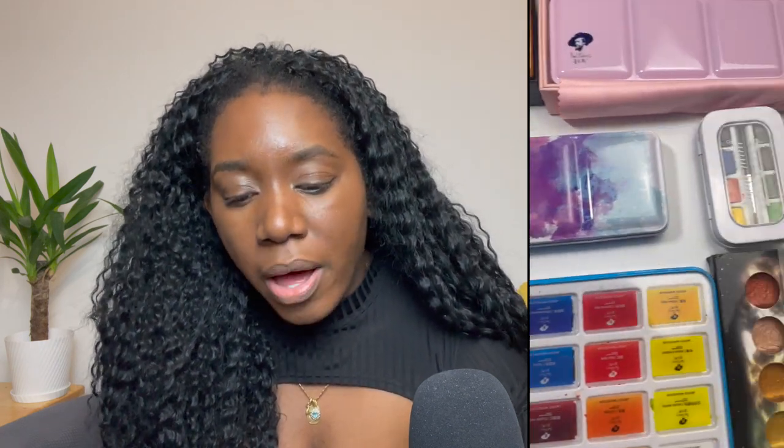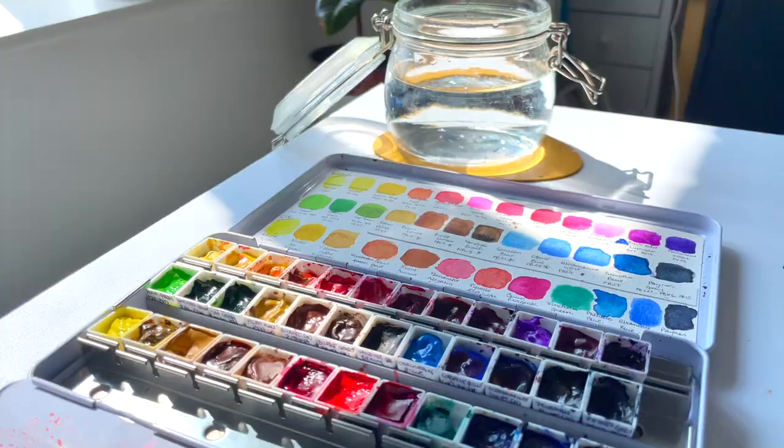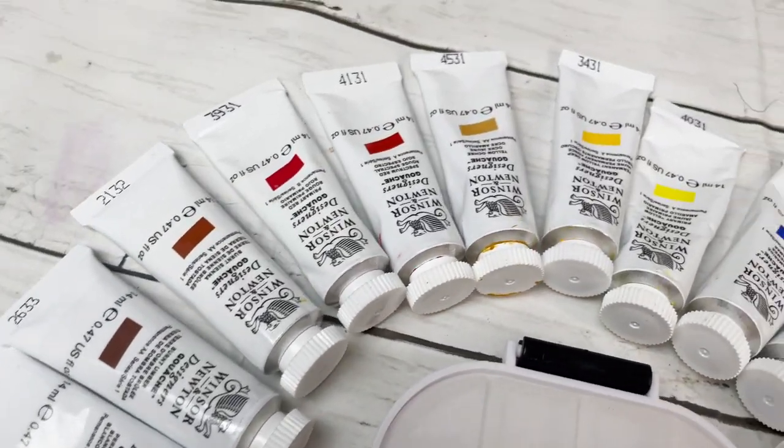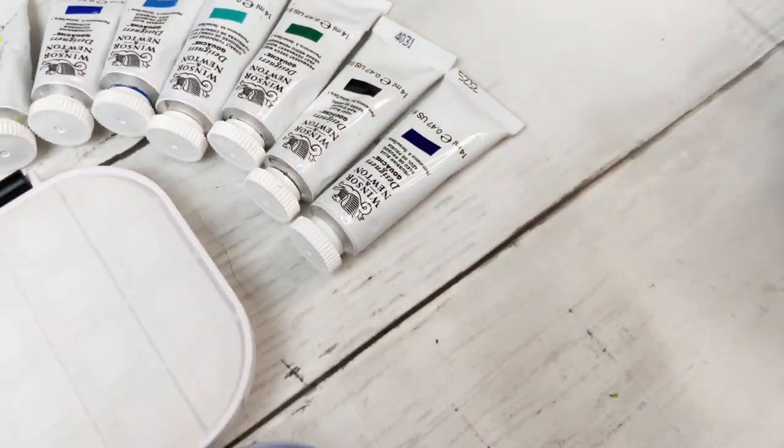I love buying sets, but if I were thinking about saving money and buying wisely, I would buy the primary set first and then only get specialty sets — either special colours from particular brands or curated palettes made by artists that come with different colours. Don't be afraid to customise your palettes, don't be afraid to buy single paints. You don't have to buy sets all the time — you can just buy individual tubes.